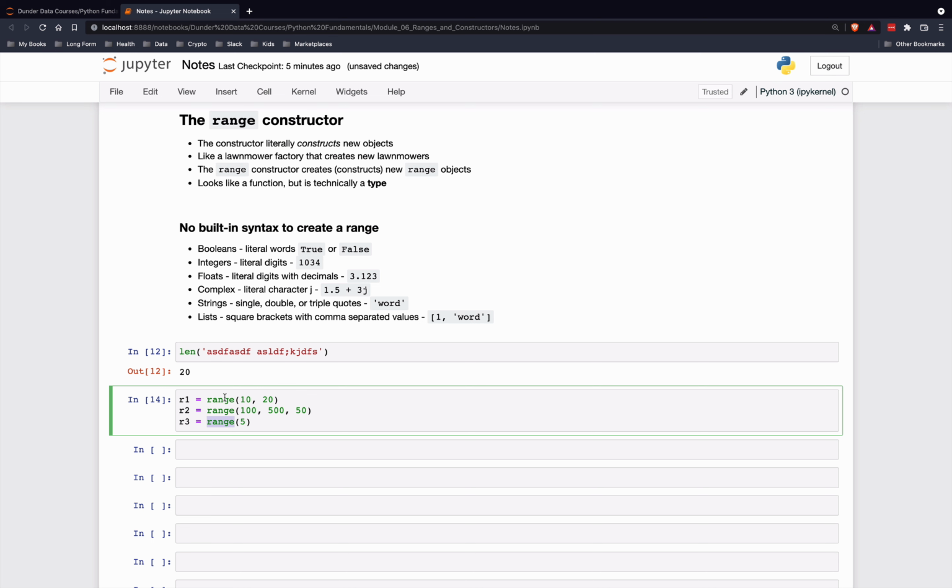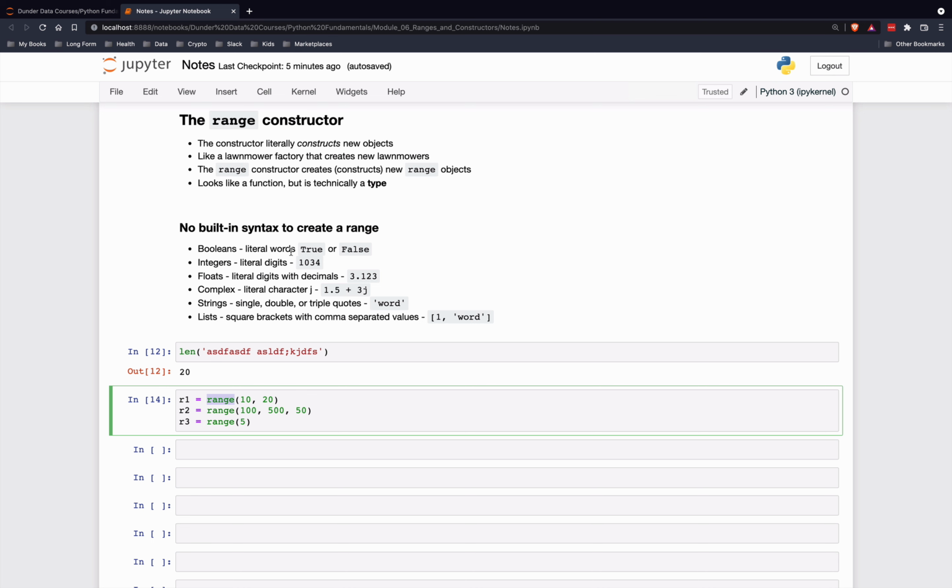With range objects, you have to use the constructor. For the other types of objects we've talked about, booleans, integers, floats, complex, strings, and lists, they actually do have constructors. We have just yet to see them. We will cover them later in this module. But instead of using their constructor, we've created them with characters on our keyboard.